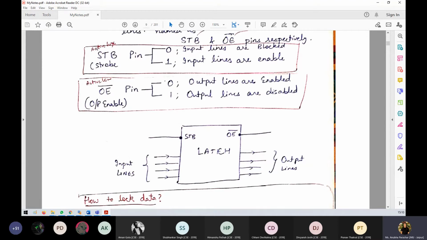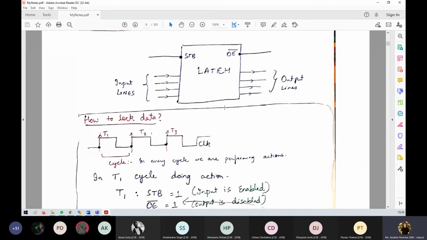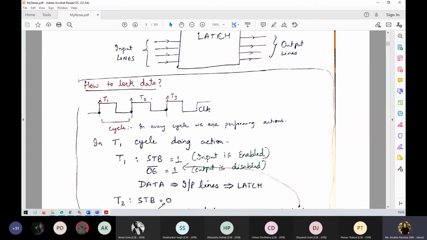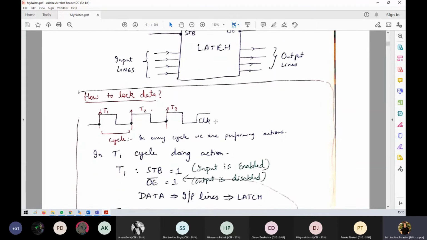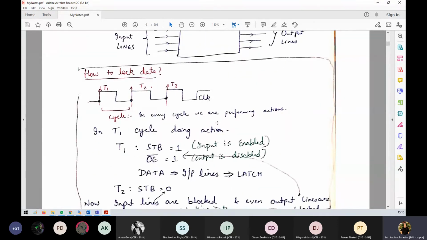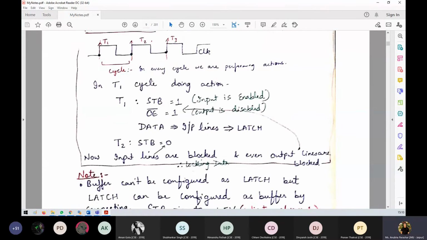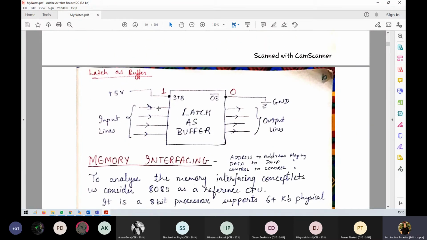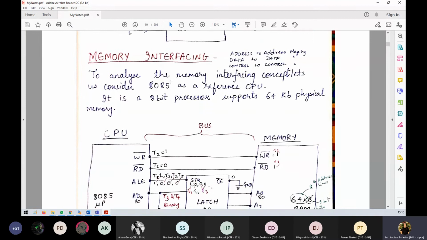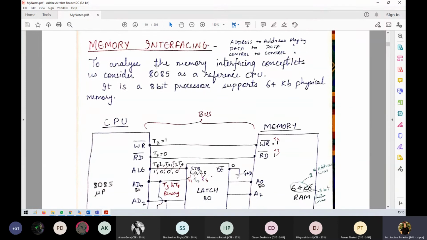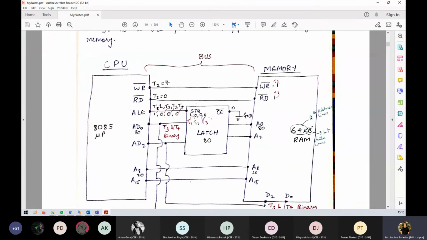So whenever you see a new pin, STB let's say, you go to the net, check what it is doing, and that is how you come to know the operation of the pin. I have not covered all, I'm just telling you about a few. How to log the data, you can see how data is getting logged. Next is micro interfacing, how the interfacing is done between the CPU and memory.